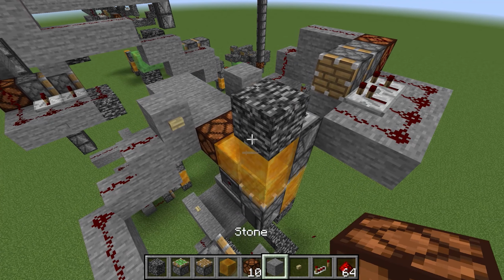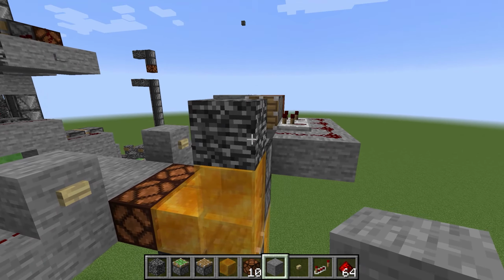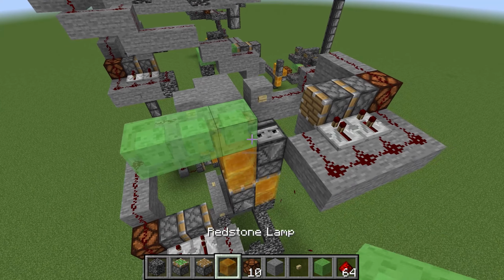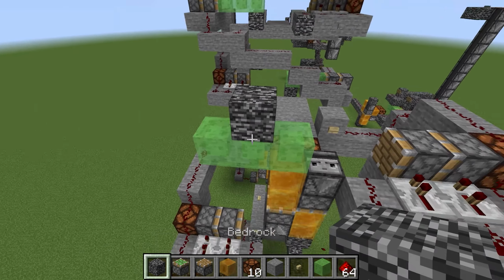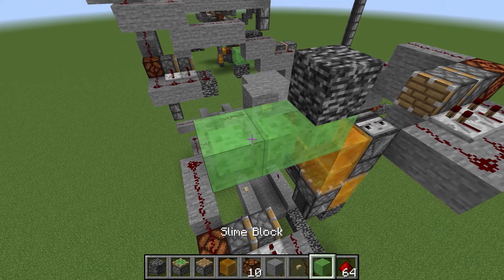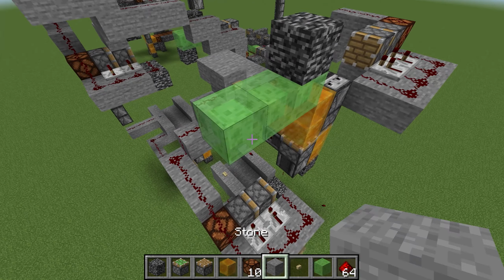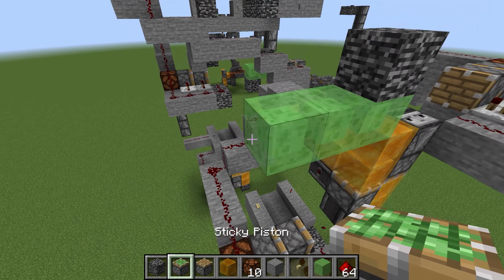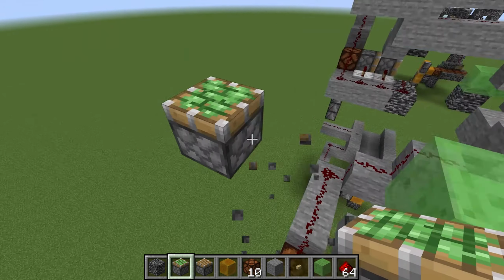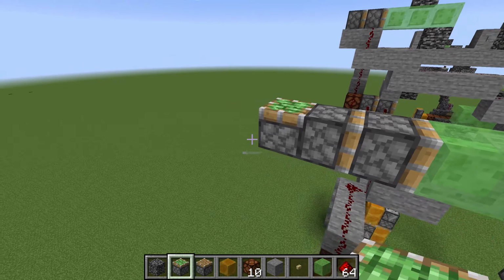The stop system actually is built from slime blocks. Slime blocks should come to here like so, and the bedrock should be here. So now this is the extended position and this is the retracted position. So now let's create the system, and here we again need 2 sticky pistons facing as such, and we need a platform underneath them.